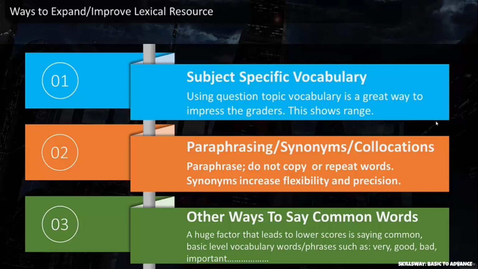Paraphrasing, synonyms, and collocations, right? Graders love this. Paraphrasing and synonyms really increase the flexibility and precision of what you're talking about. And native speakers use a lot of collocations. Collocations can be kind of tricky to learn because these are just when you have 2 or 3 words that are put together in a way that native speakers use them. And this takes time for you to really listen to a lot of native speakers and read up on collocations. That's why practicing is so important.